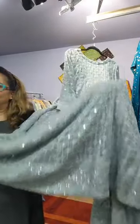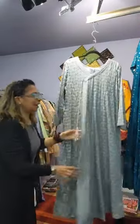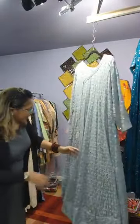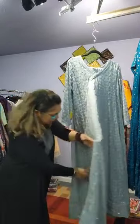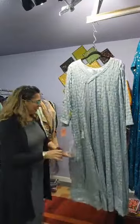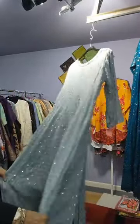Gorgeous, guys. Beautiful. Gray color hai. Mirror work hai. Anarkali style hai. Also have a tassel here. There is a slit here. Don't worry, guys. There is a lining here as well. Got it? You are protected, guys. Don't worry. And gorgeous, beautiful mirror work, guys.